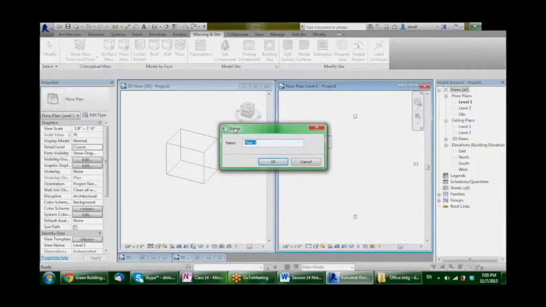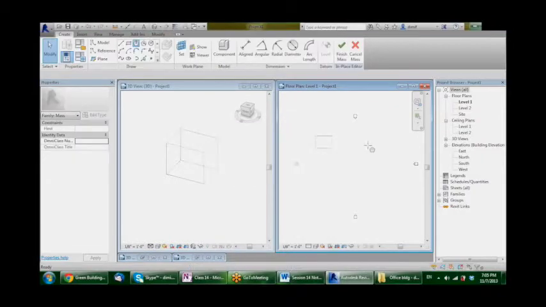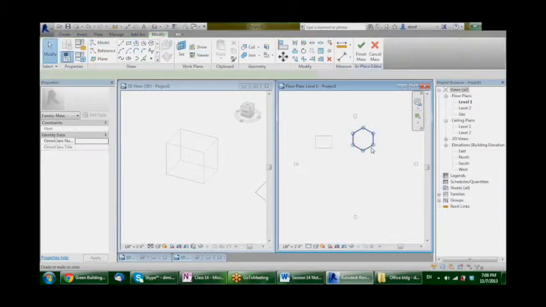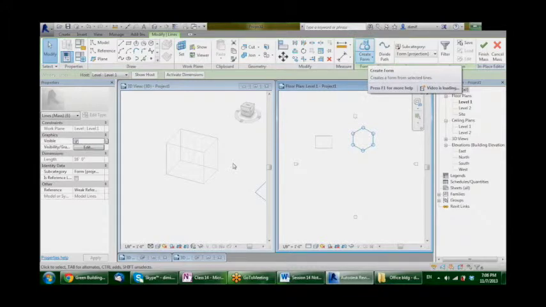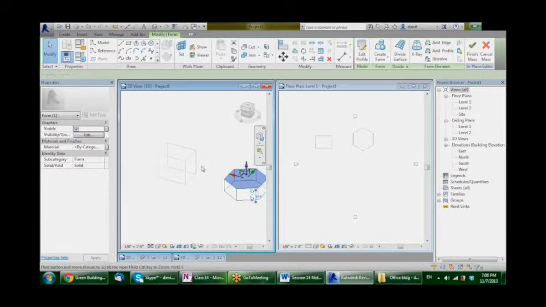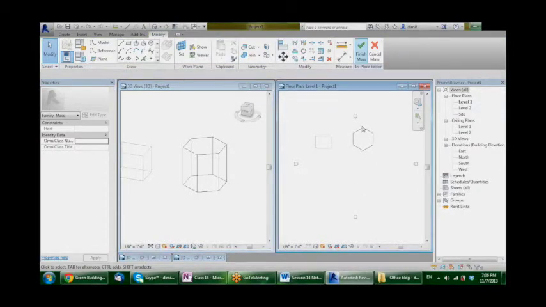That will be building 2. Again, select the boundary lines, create form, solid form. And you can see on the left window, which is the 3D view, that my building is already up. Make that 30 feet, and finish our mass.